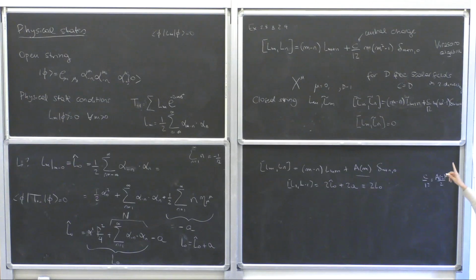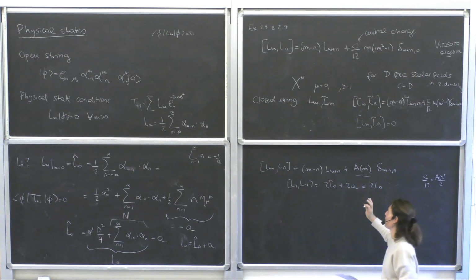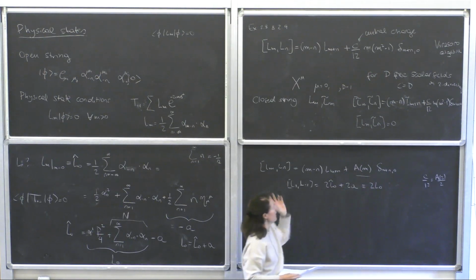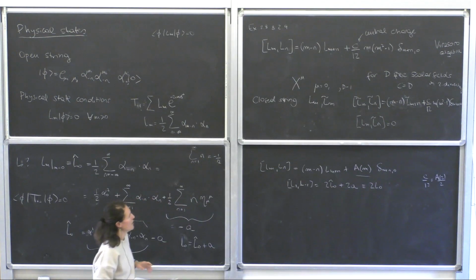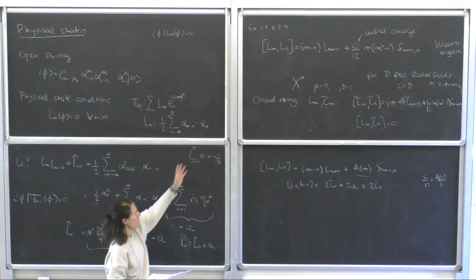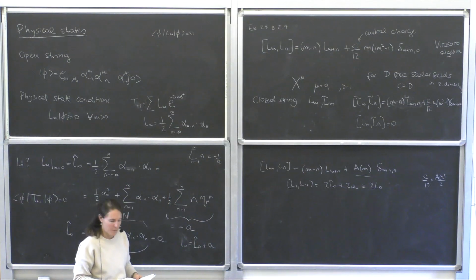That A of m has that form once you absorb this in L0, it's not easy to see. The first part of the exercise is very easy to see, and the second part is a little bit guided, to see that A of m is some constant times that form in terms of m and m squared minus 1.